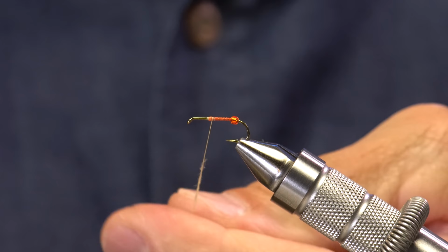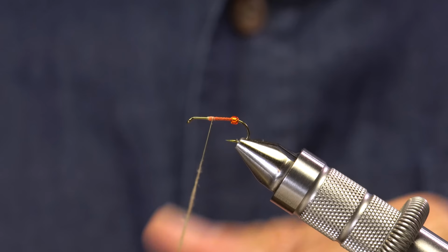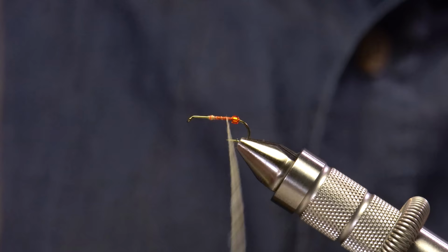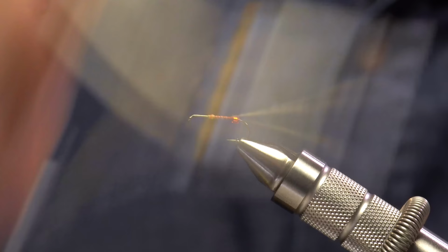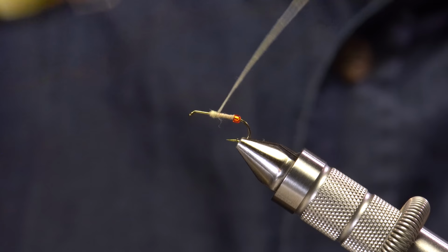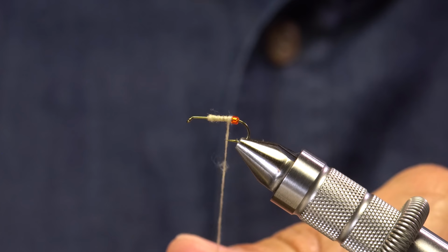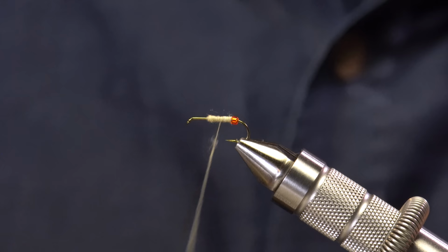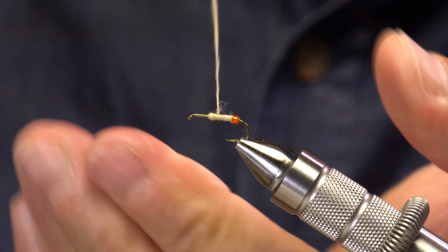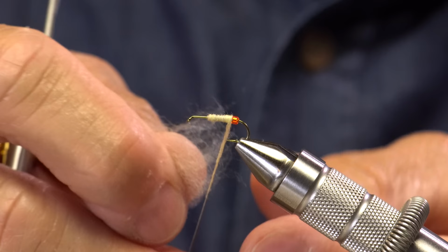And I'm just going to put some little thin layers here. What I'm going to do is make several passes here with my dubbing loop, and what I want to do is have the same diameter as this bead. So I may have to put some more dubbing on here. Again, a little bit of dubbing on a lot of thread, you can get a pretty tight little dubbing noodle. I think we're almost there. Just a pinch more.